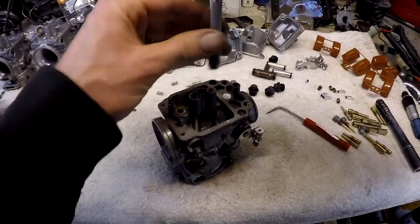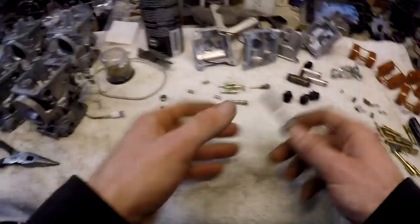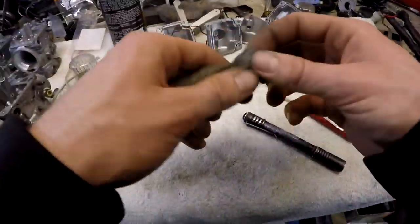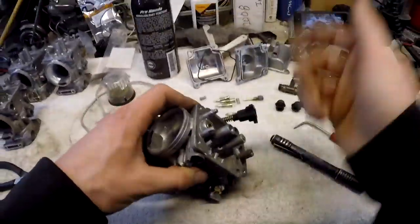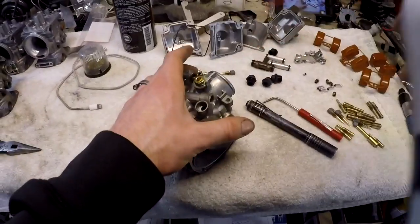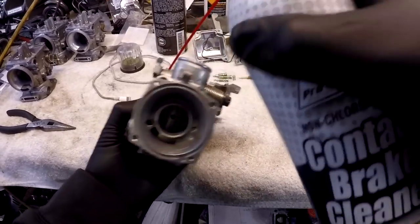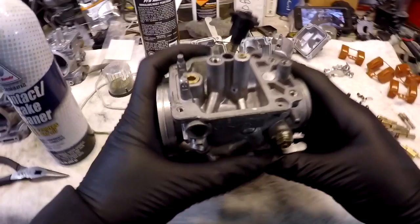The next two tips come straight from the full teardown video — I think it's about a two-hour video of a complete teardown. It's just vital for any carb you ever touch — fundamental information on how the carb is made and what you really need to be looking for. It's not just replacing the jets and calling it done; it's really getting into the tunnels for each individual port. I feel like this video explains it best. Also, it's crucial during this section that you wear gloves and eye protection — you do not want to spray contact cleaner in your eyes. Hit it and watch where it comes out. This is the choke plunger, so if I spray down in here it should come out somewhere here.